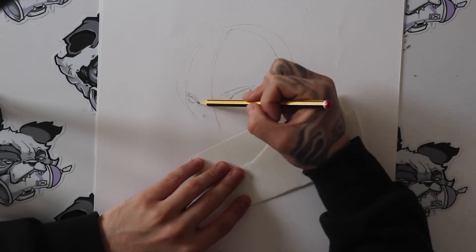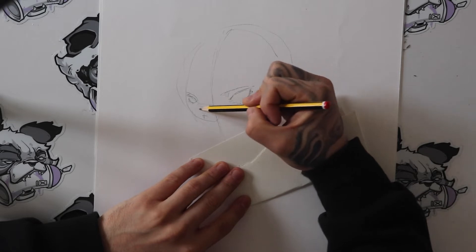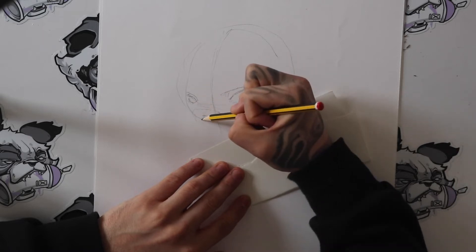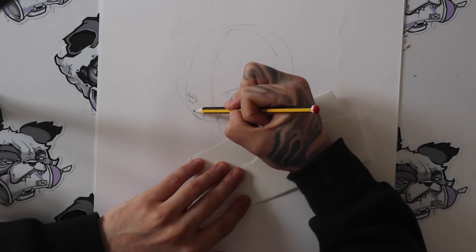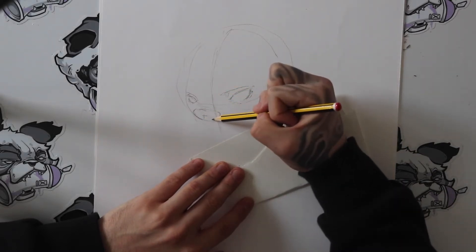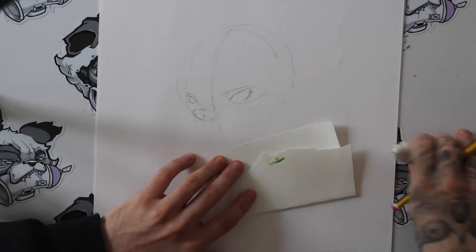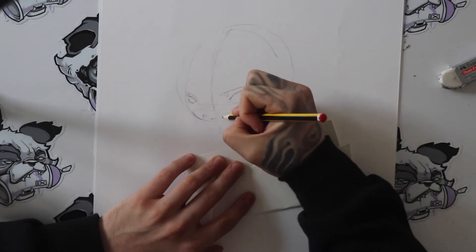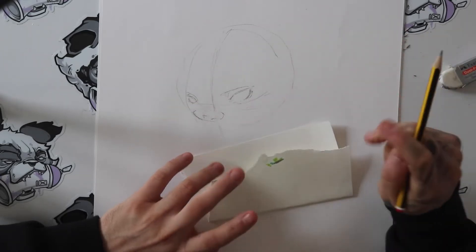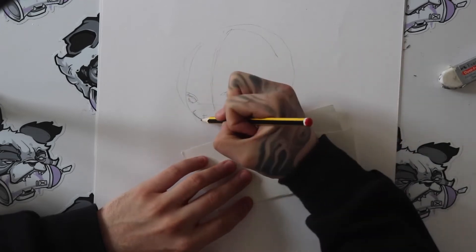Now the eyes are there, the next thing I'm going to move on to is the nose. The nose will sit in the third quadrant and I start off with a little rectangle shape just to put the nose in place. Once I have that rectangle down as a foundation I'm then going to put the right nostril in place first, as that's the closest side to the audience, and then slowly put the left side in next. The good thing about the nose is that you can put the foundation in first and then build around it — here I've just rubbed out a bit of the right nostril and replaced it to get a better fit.